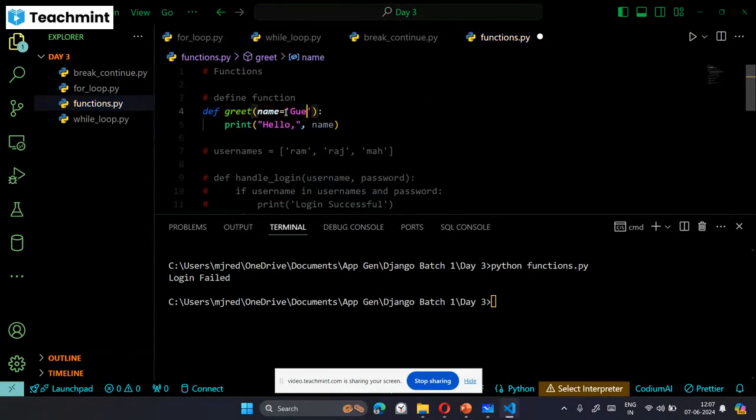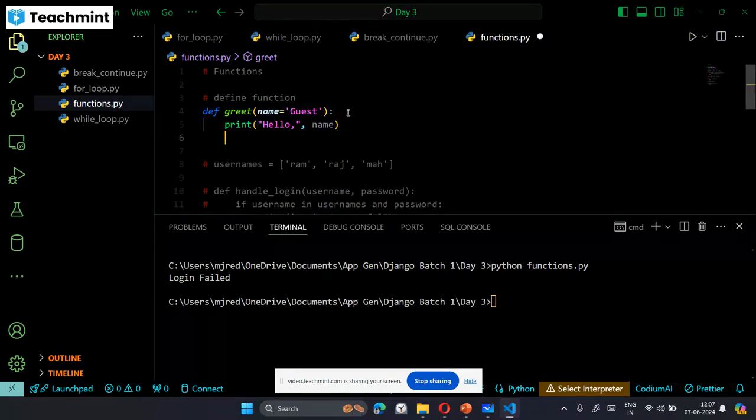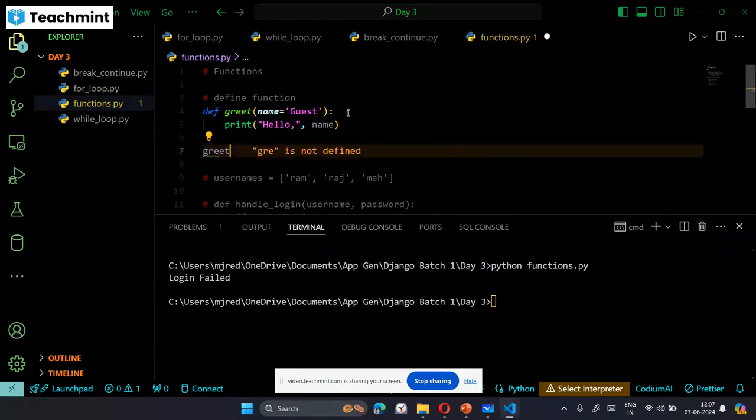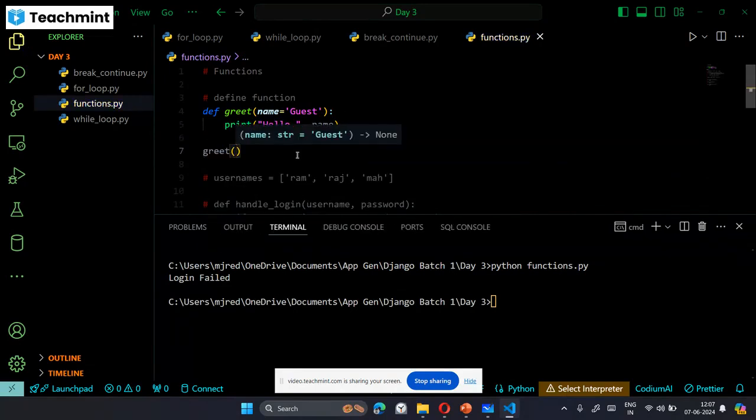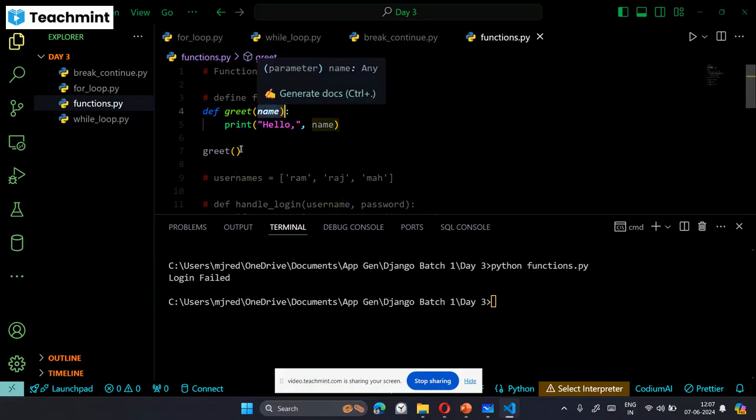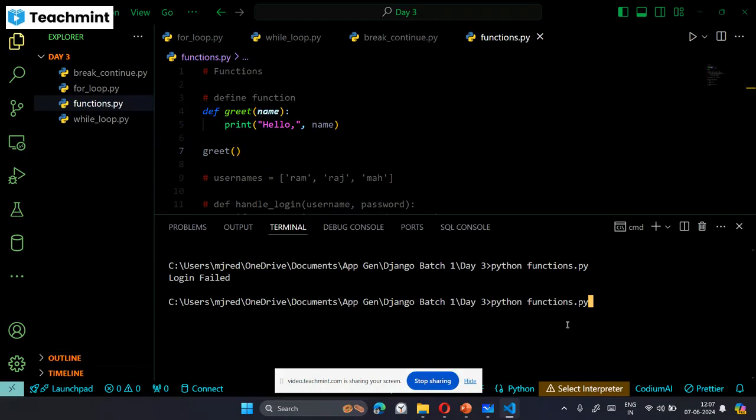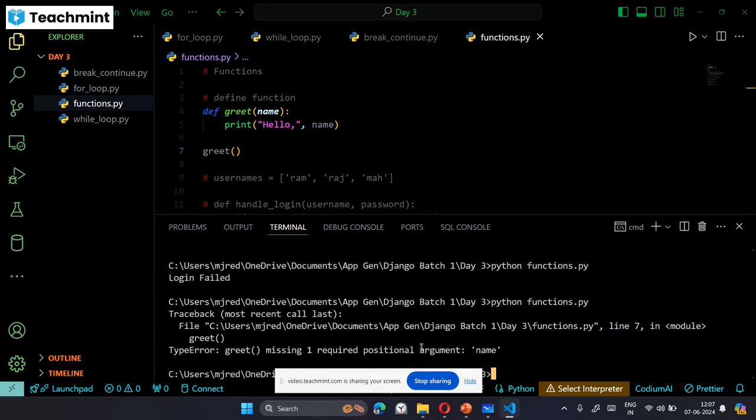I'm giving the default name as guest. I'm printing the name. Now, if I call this greet function without a default value, I'll get an error because it is expecting an argument, but I'm not sending any data for that argument. So if I try to run, I get a missing one positional argument error.